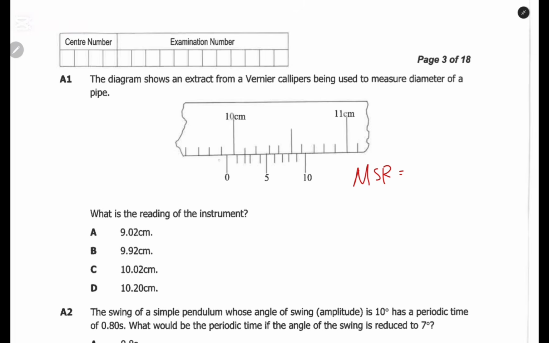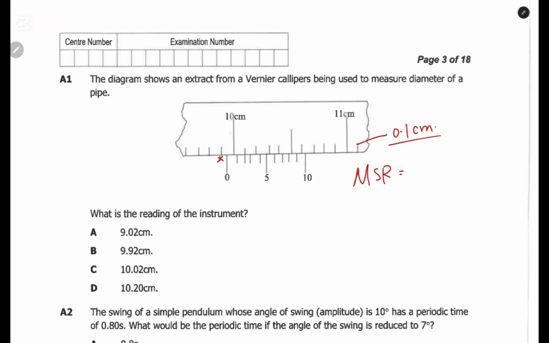Therefore our target is this one. That is the division that we are targeting. Now, how do we find the number at this point? We do not have a number here, and if we had, we would have started counting from here going this side. Instead, the 10 is ahead. One thing you should know is that each division on the main scale is 0.1 centimeter, if the instrument is given in centimeters like this.